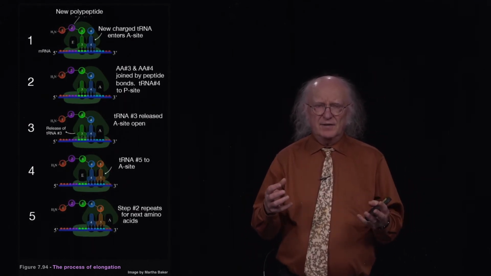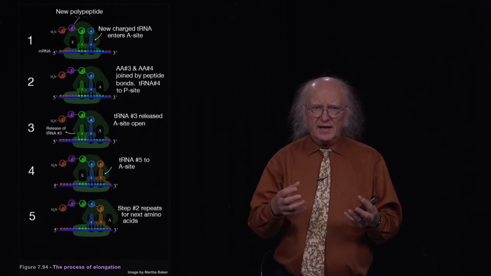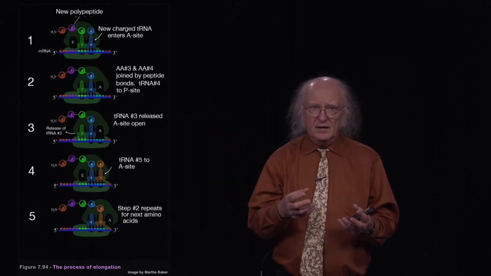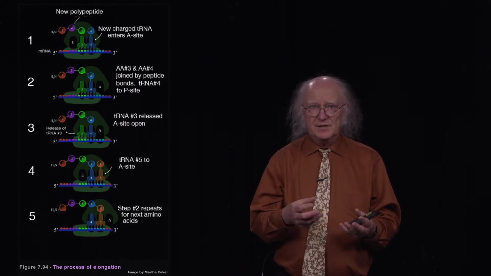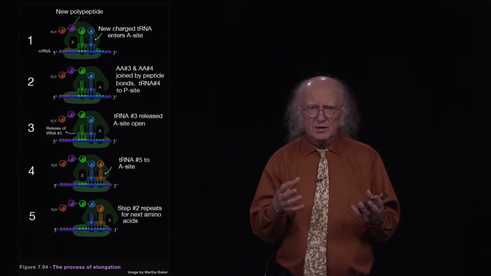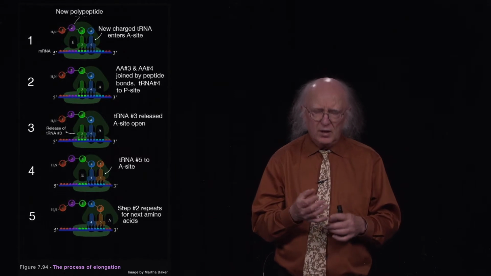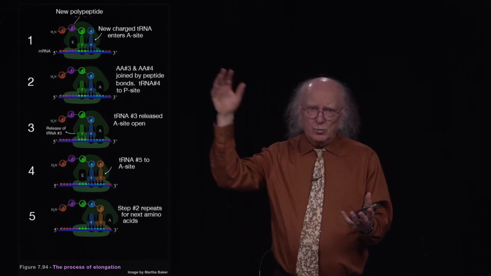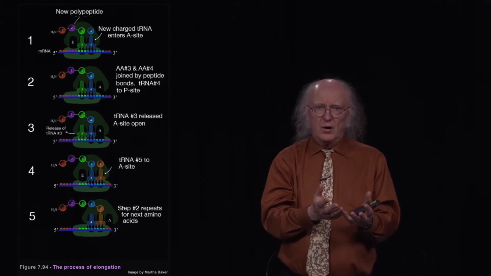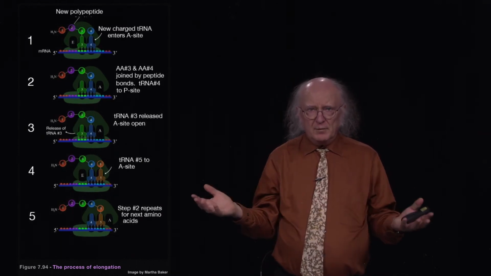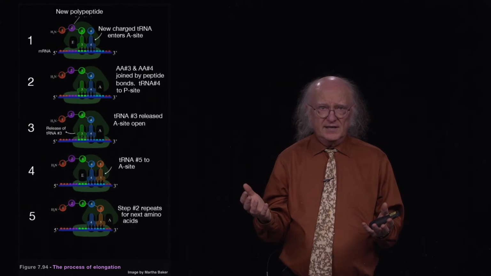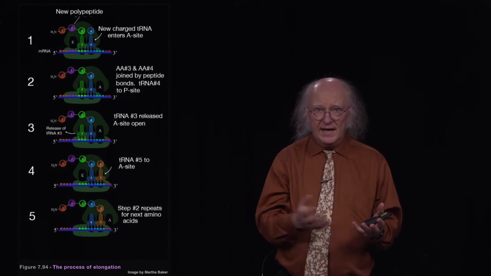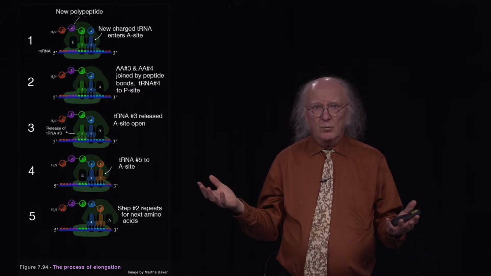In the process of elongation, the first thing that happens is a transfer RNA carrying the next amino acid comes in. Well, what happens with this? Well, there's a couple of considerations. First of all, the A site of this ribosomal complex is where the new transfer RNA will come in. Well, remember, the cell has got a lot of transfer RNAs that come in. Not all of those are going to be the right one as the next one. What is the right one that's the next one?